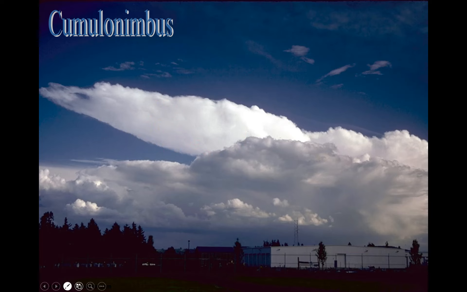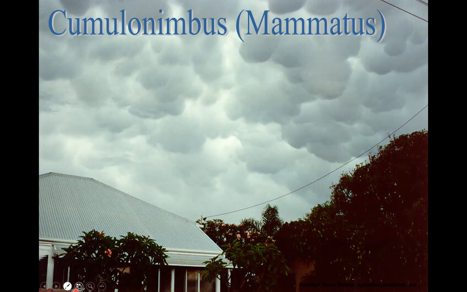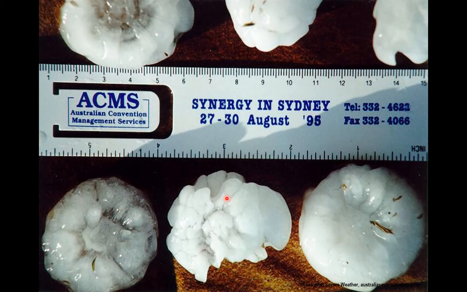These cumulonimbus L3 and L9 type clouds represent a very violent type situation. They can also form mammatus clouds on the underside of their base — cool pouch-like structures. They can also produce hail, and examining hailstones shows different shapes and layers. Each layer represents every time the hailstone drops to the base of the cloud on a downdraft and goes back up on an updraft, with another layer of ice freezing upon it. So you can tell how many trips a hailstone has made in a cumulonimbus cloud by examining how many layers it has.